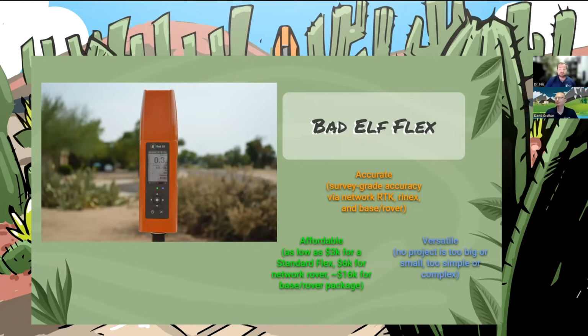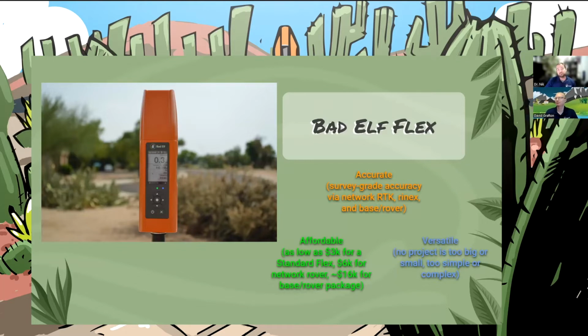We have three buzzwords we like to talk about when we think about the Bad Elf Flex specifically, and we do have some other products which we'll talk about in a second, but we say we are accurate, affordable, and versatile. When I say accurate, of course, in these days, accuracy is addictive, and we all want to have the highest accuracy possible, especially as we collect data to fill out our digital twin, right? As we continue to map our world and transcend towards something like Meta, where we are working in a 3D virtual environment, it is more and more important to collect high accuracy data, whether that's from different types of sources.